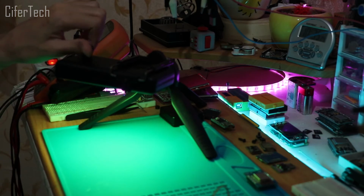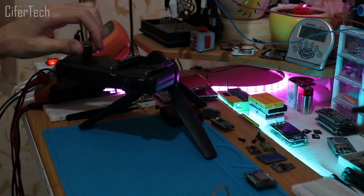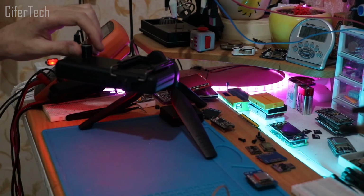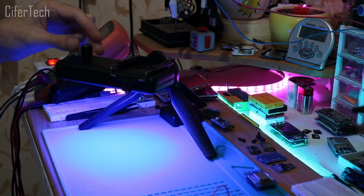Alright, and that's it for our RGB key light project, and it's ready. And now you can use it for all your photography projects and any situation in which you need a special or custom light setup.